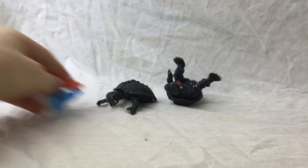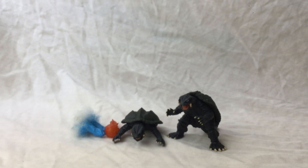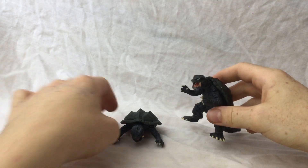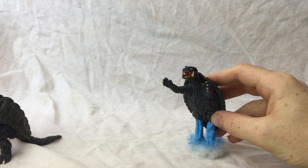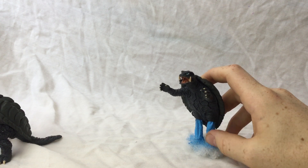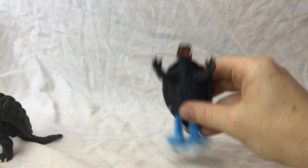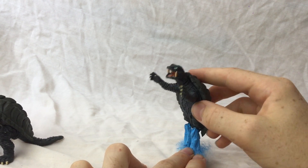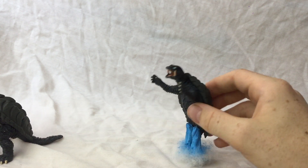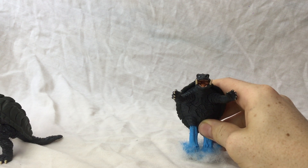Then I've got some little accessories, which I slightly showed in my last review of the Bandai HG series set of four capsule Gamera figures. I made the thruster effect for the flying Gamera using some clear Perspex rods covered with superglue. At the bottom I made a big flat superglue base, painted it blue, and stuck some cotton wool on the bottom. He doesn't stay on it unfortunately, but I think it's quite a nice piece just to have. I might one day make it so he can properly stand in it.